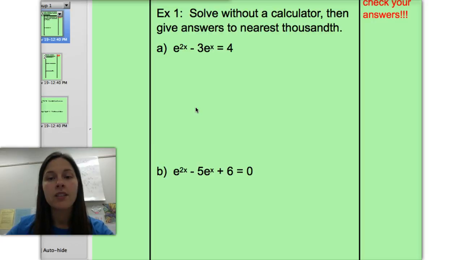The problem with one is our first one has a power of 2x, and our second one has a power of just x, so they are not like terms. If you think about this in a quadratic format, which is the title of this one, you will hopefully recognize that pattern. We've got to the 2 power, and then we've got to the first power, and then we've got a constant. So if we subtract 4, we can have a quadratic trinomial. It's just an exponential form instead of the normal form we're used to seeing it in. So we're going to start by doing that.